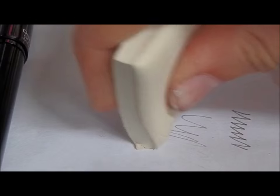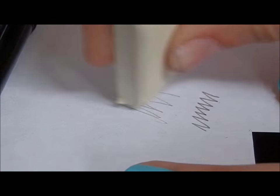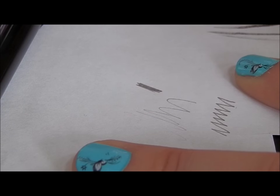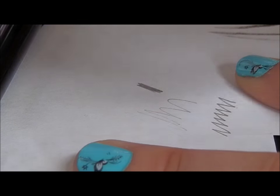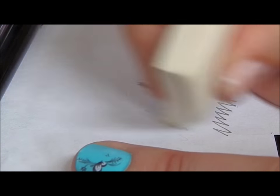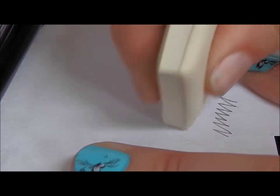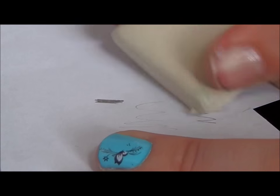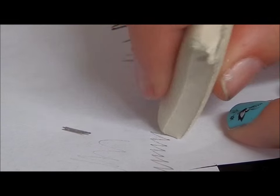This eraser is huge. Oh, you can actually see. So, this is actually amazing. So, you can push it down for a neater edge. Excuse the green, that's from the watercolor earlier. So, it is actually pretty good. I'm surprised. Getting off the thicker lines.